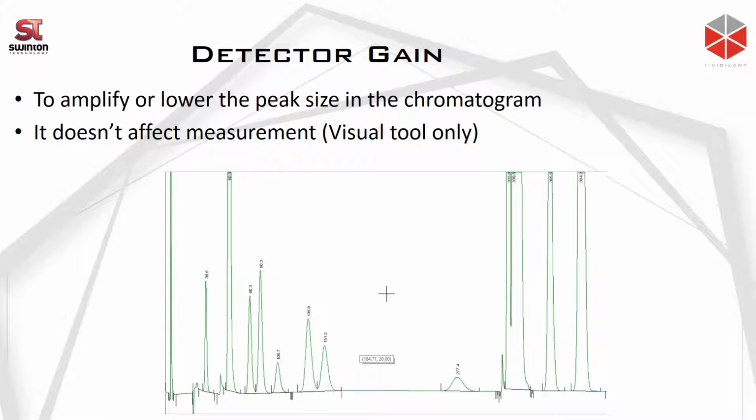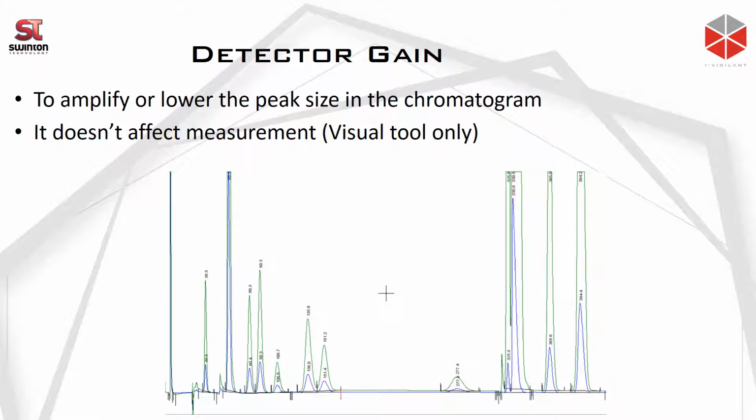Now, this is a chromatogram of the same gas being measured by the same GC, only we basically remove all the detector gain. So all detector gain is set to 7, which is quite a high gain for a GC. Now the difference is you can see it's measuring the same exact gas, giving pretty much very similar results. But you can see that the chromatogram on the green one is much magnified in comparison to the blue line. But it's pretty much each engineer's preference. It doesn't make any difference in terms of the measurement itself.